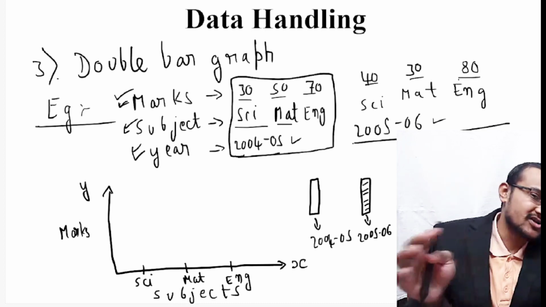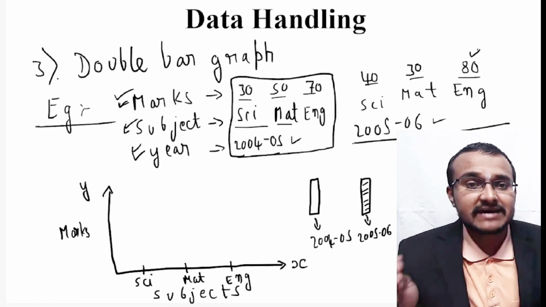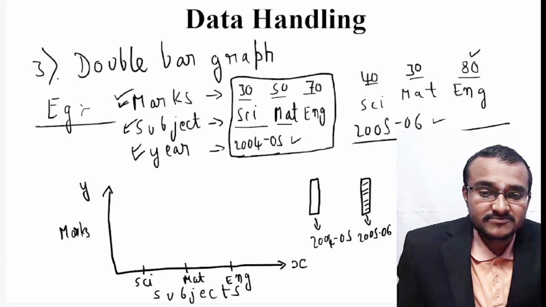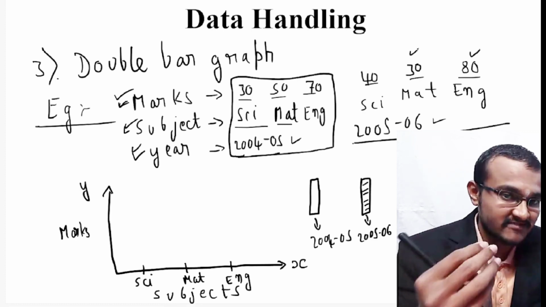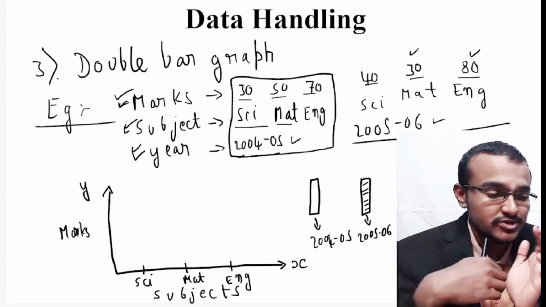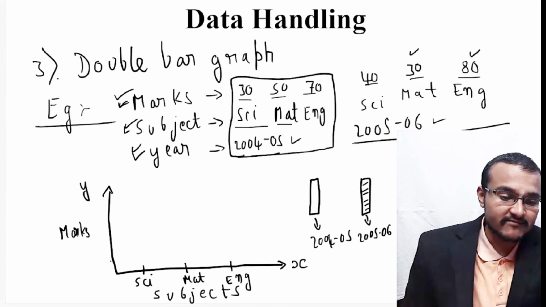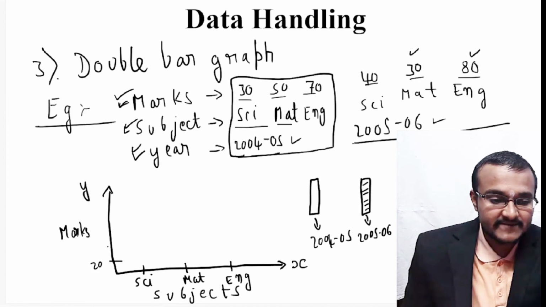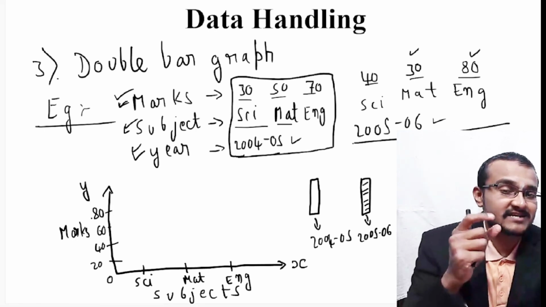So by looking at all these data points, we are noticing that this particular 80 is the maximum data point and this particular 30 is the minimum data point. So on the y-axis, you should scale in such a way that the scaling contains both 30 and 80, so that all the other data points in between will be available. So now I will scale in the same fashion, like 20, 40, 60, 80. In this scaling, I have considered from 0 till 80, and 1 unit I have assigned as 20 marks.